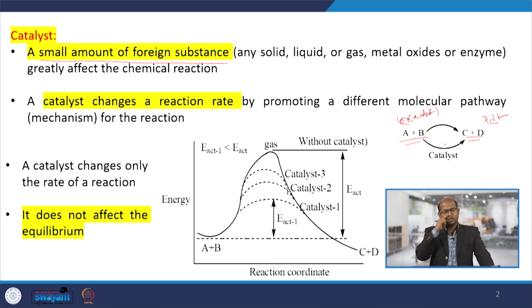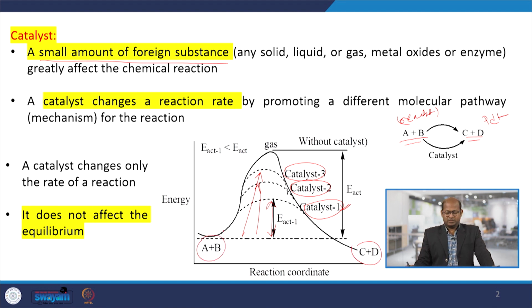So, here we can conduct this reaction by considering catalyst 1, catalyst 2, catalyst 3. We have synthesized 3 different catalysts, and we can use all 3 for this particular reaction, and all catalysts are active for this reaction, let us say. But catalyst 1 requires low activation energy as compared to catalyst 2, and catalyst 3 requires higher activation energy to conduct the reaction.